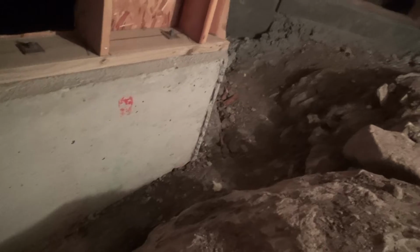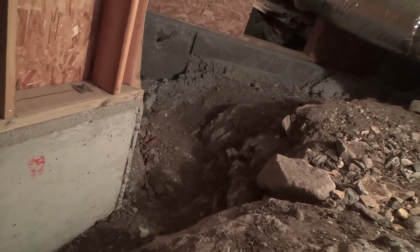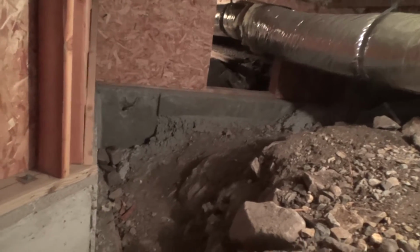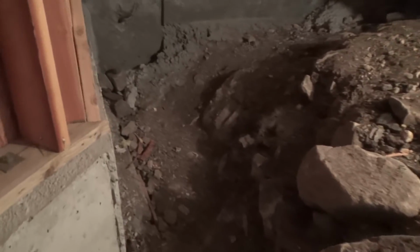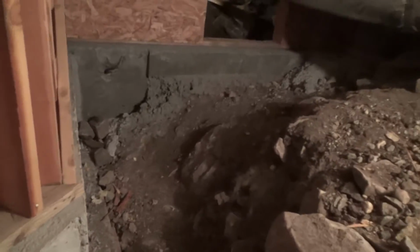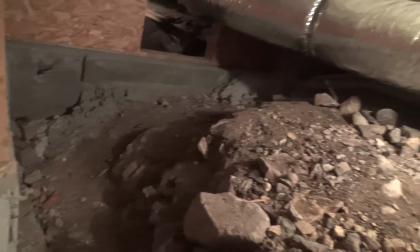When you bought your house, Joe, didn't you have a termite inspector come through your house and look at everything upstairs as well as down underneath your house? Well, we thought we did. We reviewed the termite inspection report with the realtor, and the termite inspection report came up clean. Can you believe it? It came up clean, and I know for a fact there's no way he could have come down underneath the house.